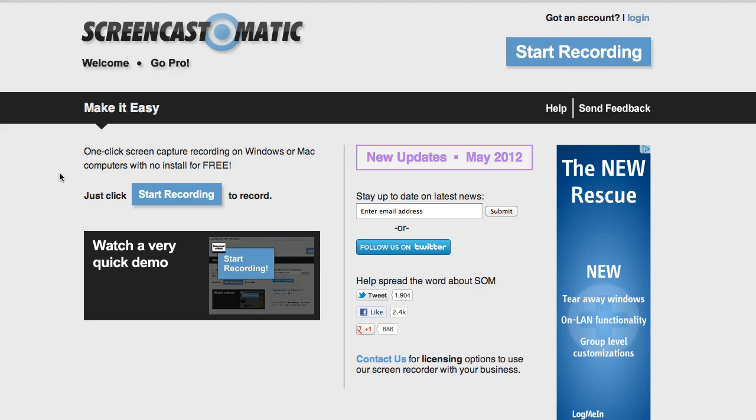But what it really comes down to is which one best fits the needs of your students or of you. For me in particular, I like the integration that Screencast-O-Matic has with YouTube and the advanced options that it has to share your content, which is why I tend to go with Screencast-O-Matic when I'm working with my students. The thing I like better about Screenr, though, is that they don't have to create a new account to log into it. So again, there are some pluses and some minuses, and weighing the pros and the cons of each will help you make your final decision.